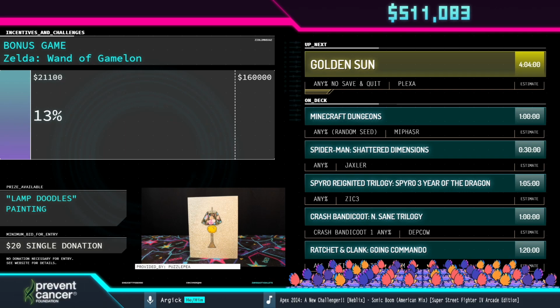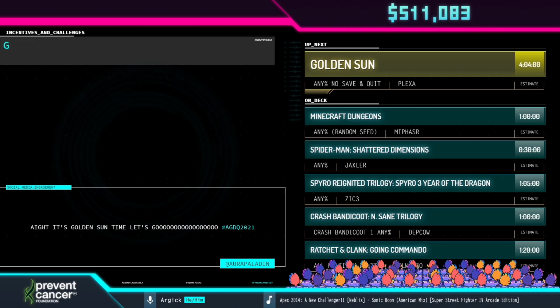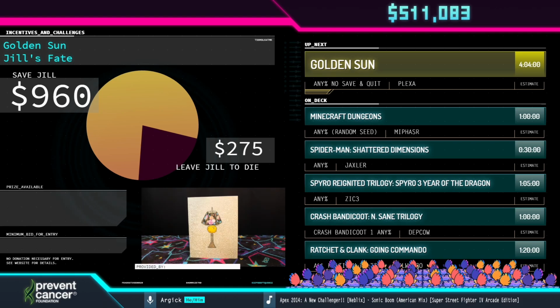In fact, we are sitting at $510,848. Well, no, it just went up. There we go. It's going up even more. It's up at $511,043 now. But let's keep those donations coming in.